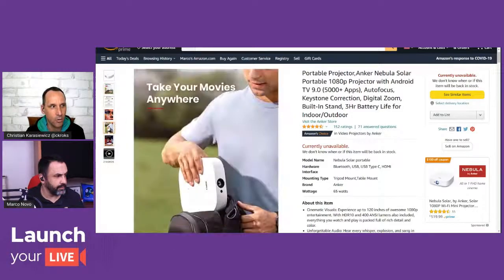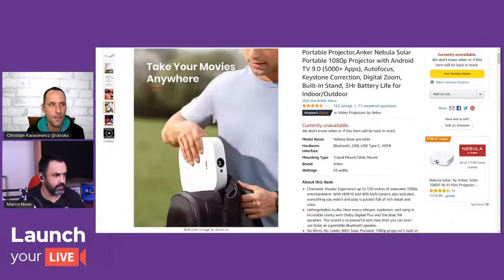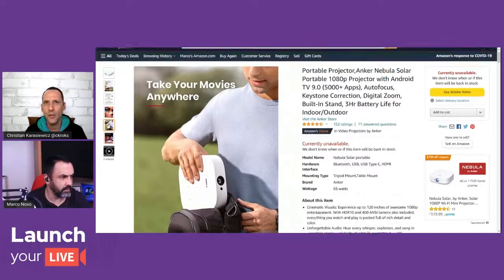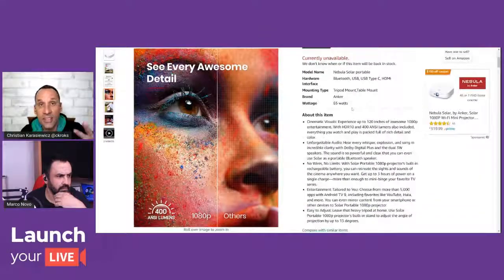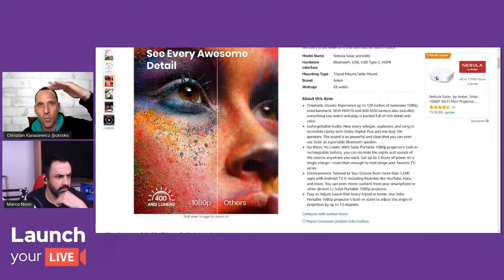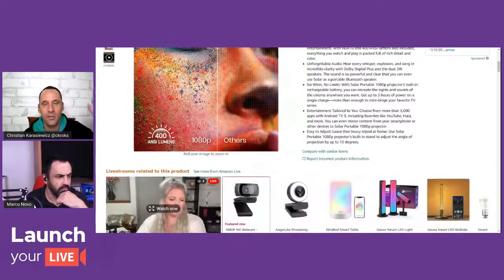So as you mentioned, this is portable, but it is a much more costly option, right? Yeah, but we should have in mind every type of pocket, so that's why we brought this a little bit more expensive option. And the screen is $26. So that's one screen option. There's more expensive ones. You can even just paint the wall with paint to create that screen for your projector. But this is like the top way to make a really cool background for your live streams.